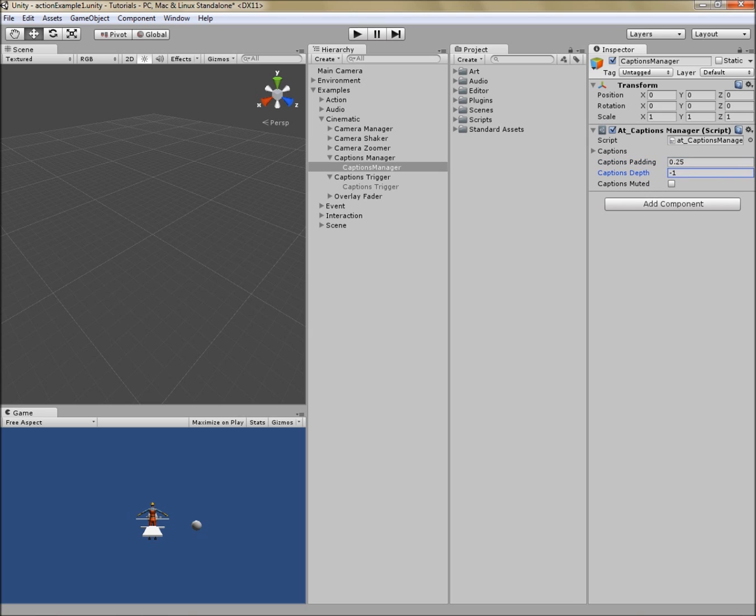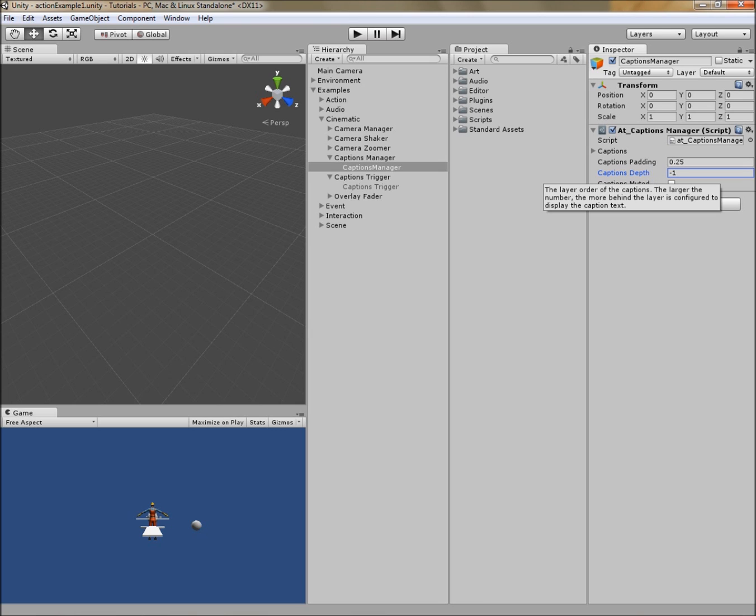The next property is captions depth, and like a lot of tools in the Adventure Toolkit, this will overlay graphics on the viewport. This property, captions depth, describes a layer depth for the captions, and you will be ordering these layers, whether you're talking about HUD layers or an overlay fader layer, which we'll look at in a second, or captions.